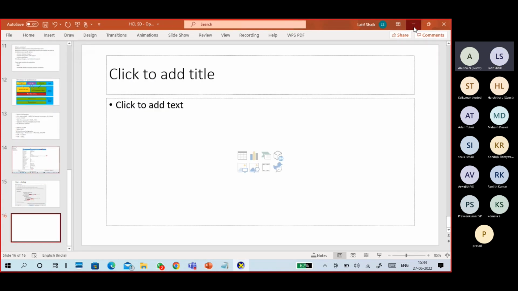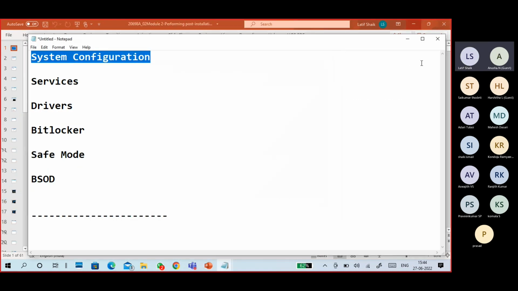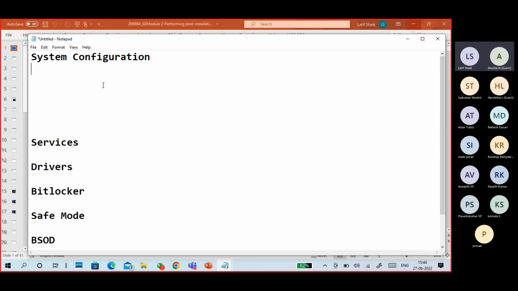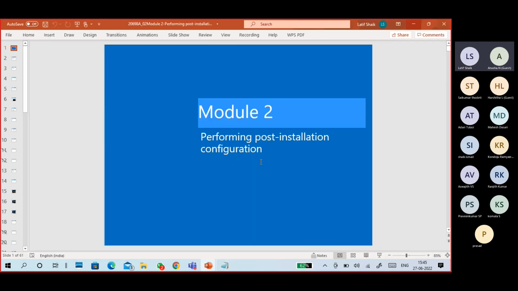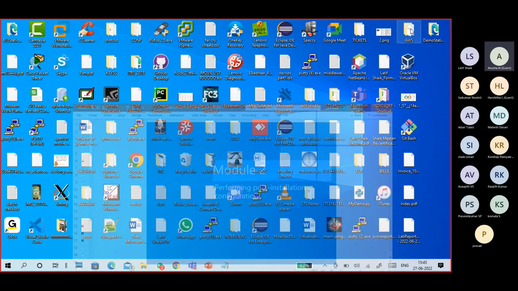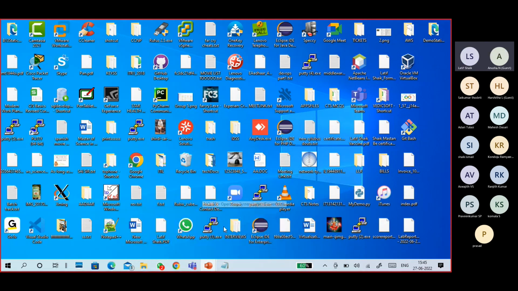So this is how to check the system configuration. Just got that information. Understand how to check the system configuration.